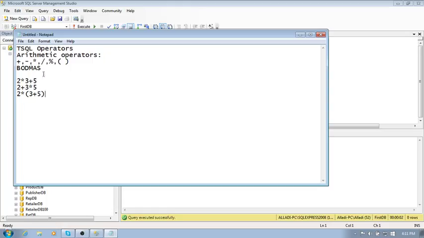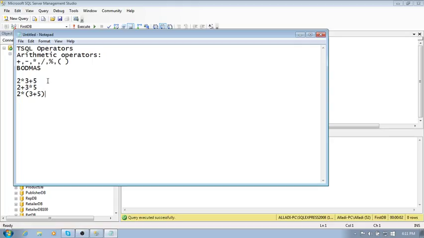But if you don't put any brackets and write 2 multiplied with 3 plus 5, that gives us 30. Even this one, how much does it give? It gives only 16 if you group like this. So how do you want to evaluate the expression? First 3 must be added with 5, followed by multiplying with 2. In such cases you put in the brackets, and you get the correct result.